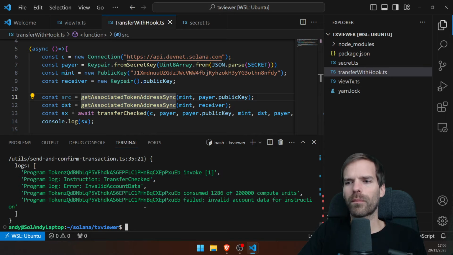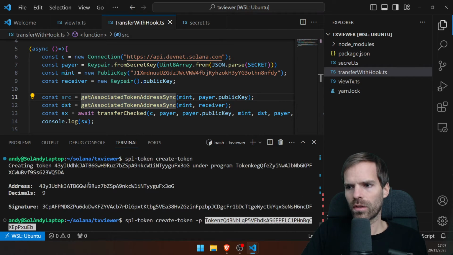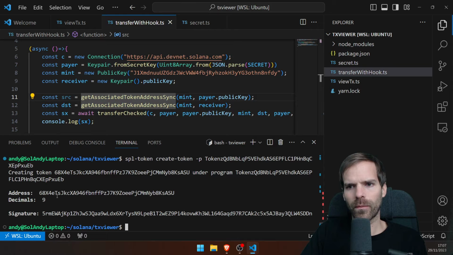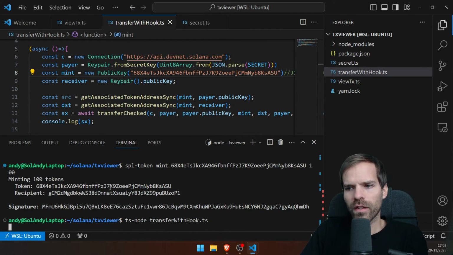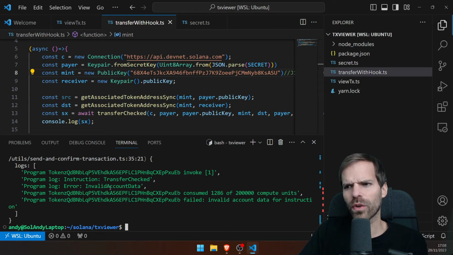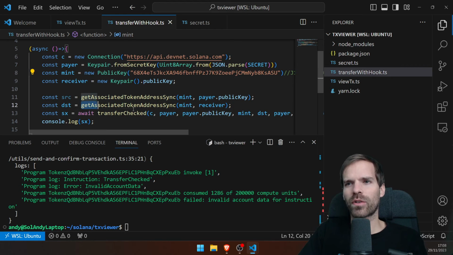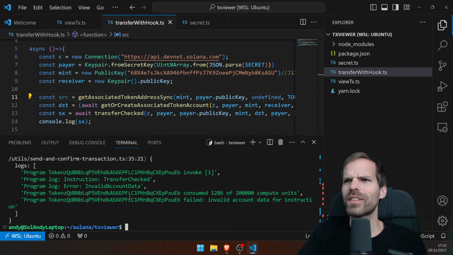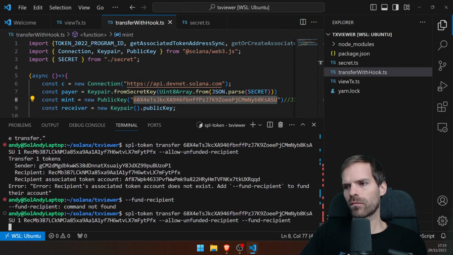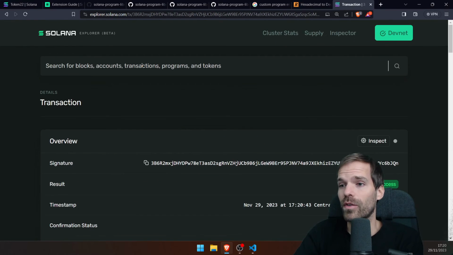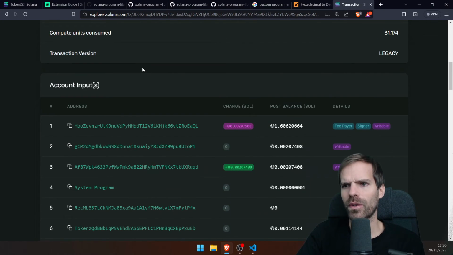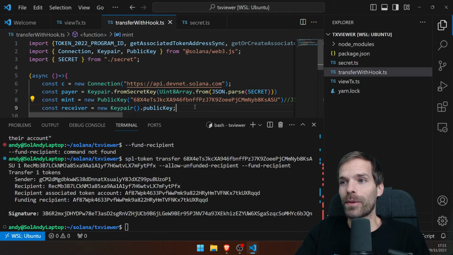for instruction. But let's say I had another token with the new program. This token, could I then transfer that? No, here also it gives me invalid account data for instruction. Oh, because I never created that one. So I can't even send a normal token transfer. Something is really weird. I'm doing something wrong. Okay, but that at least works. Transfer normal to Token-2022 token. That can't be so hard to replicate, come on.